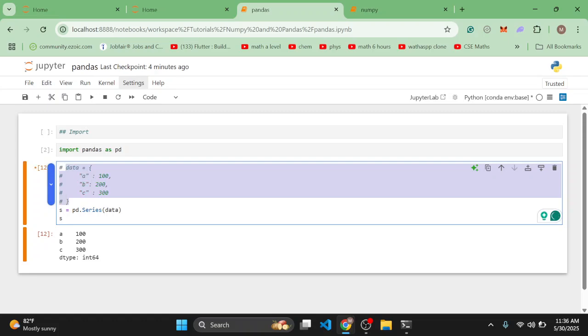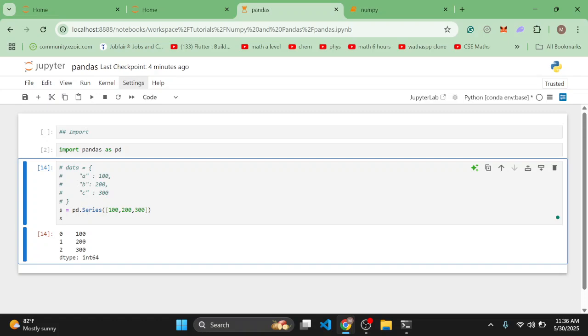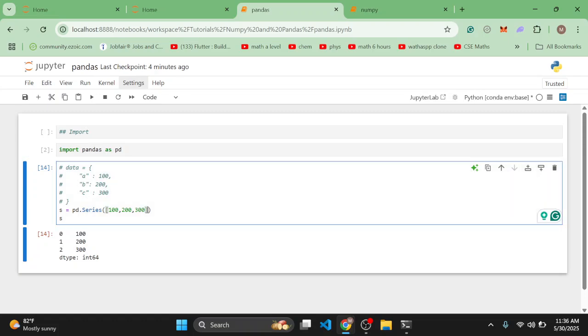But now let's come back here and use a list instead. We say 100, 200, 300. Let's see what happens. You see, this works, but we are given some indexes automatically. We do not declare any index, so indexes are given automatically. Let's say you want to create your series this way and you want to give it an index too. This is what you do. So let's give it index equals a, b, c, depending on what you want to use.